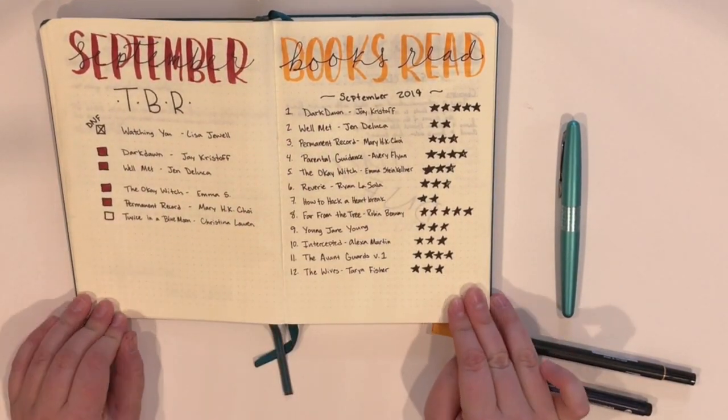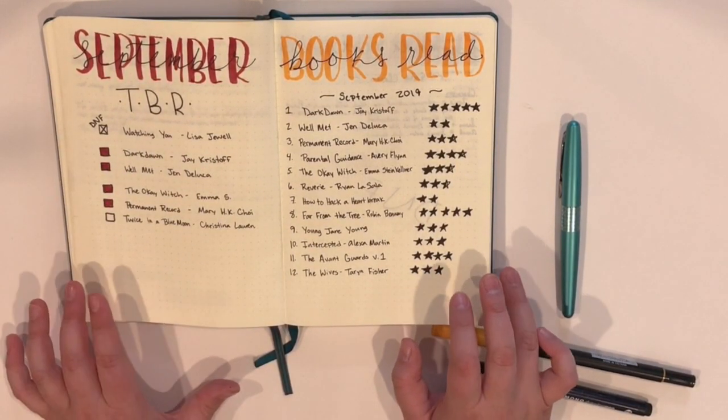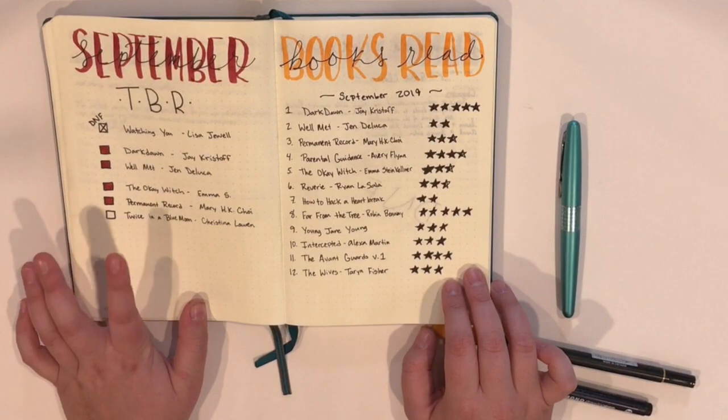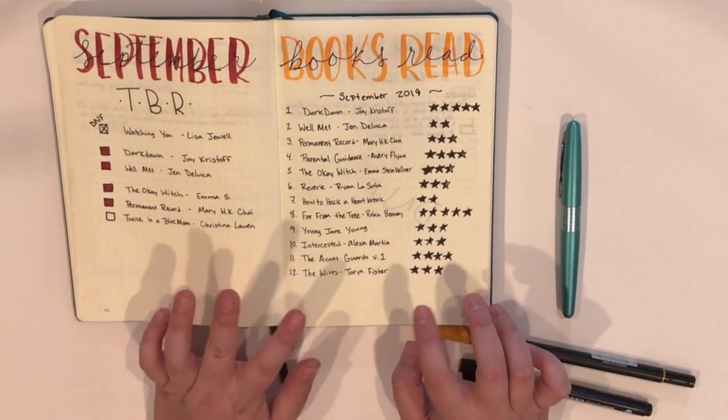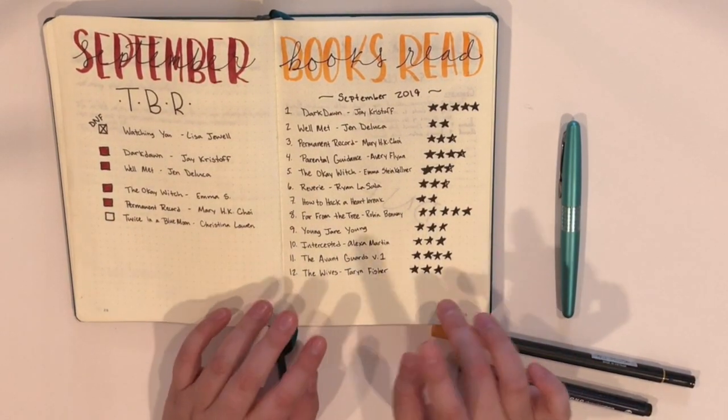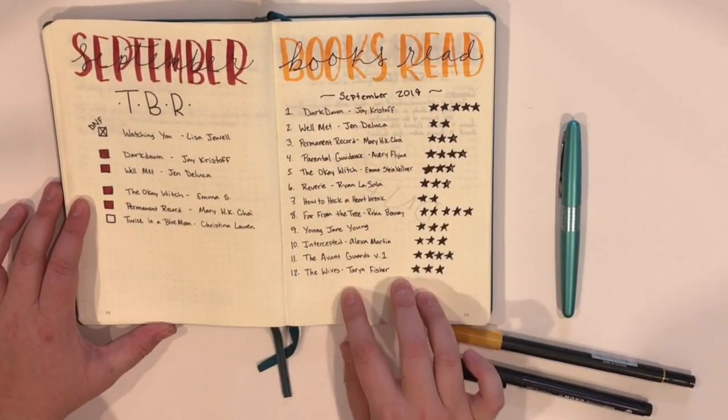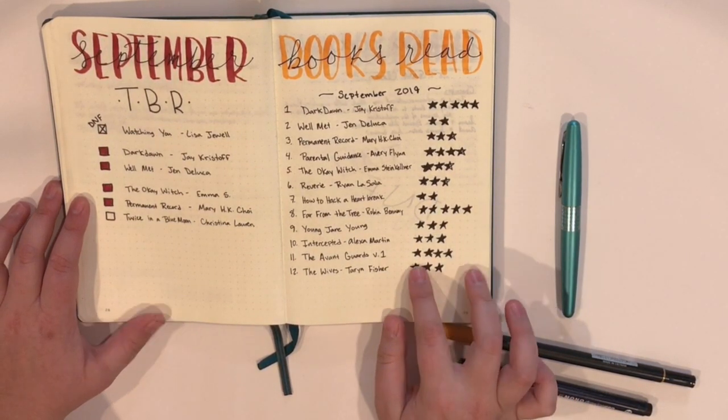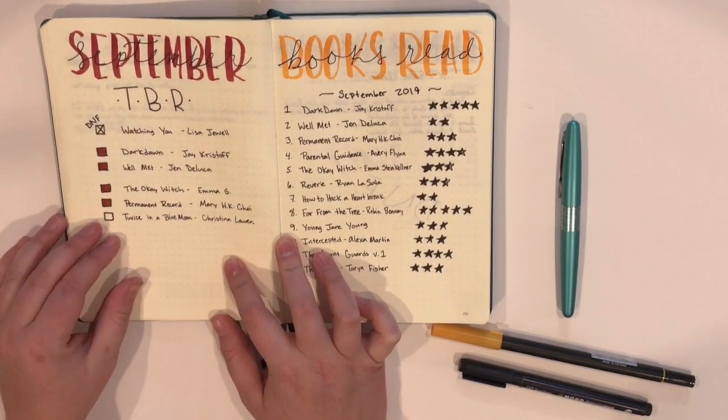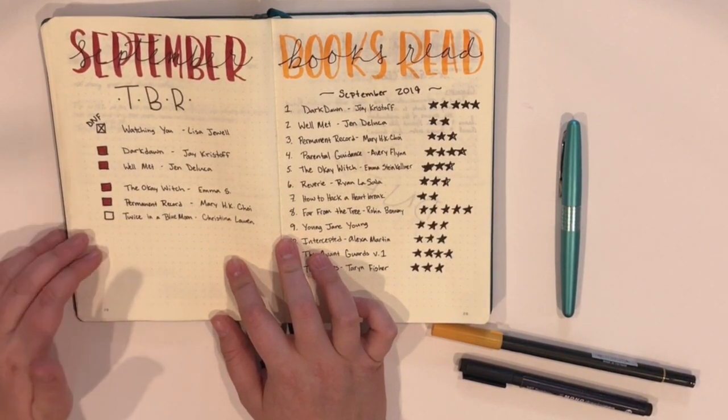This is my first full month. This is September. So, I have my TBR. Now, obviously, there are other things that I might want to read. But these are the things that I put on my TBR video. So, if I talk about it in a video, it's on here. And then, on the other flip side of that, I write down all of the books that I actually read. So, what I'm trying to track is what books I'm reading, and then, a star rating, things like that. Then, on this side, I want to see what books on my TBR did I actually read. And, for this one, I did pretty well. I DNF'd one, finished four, and moved one to the next month.